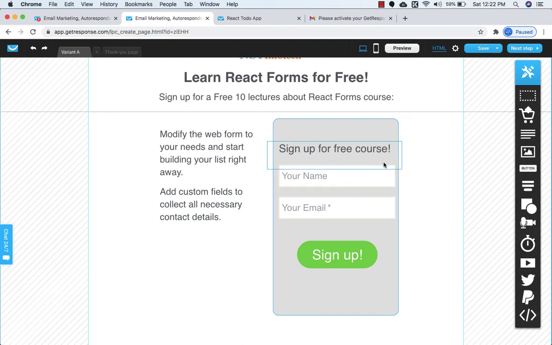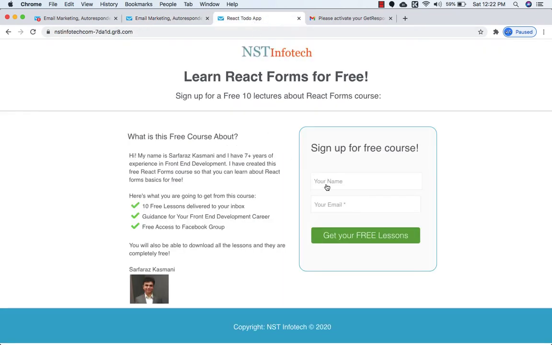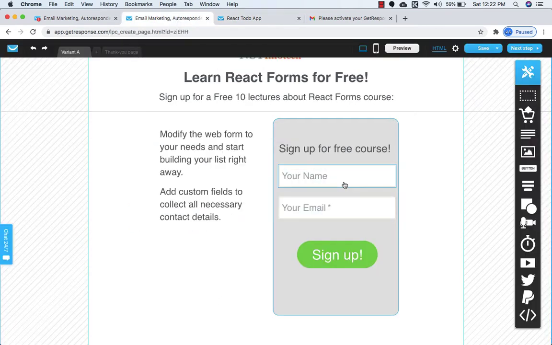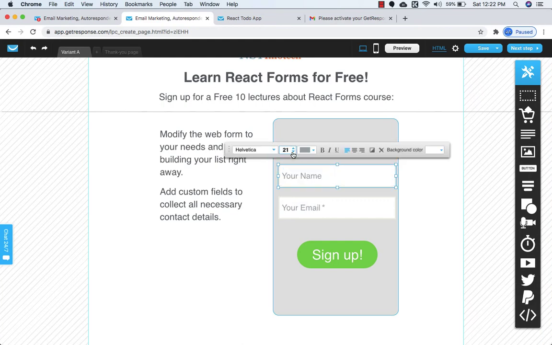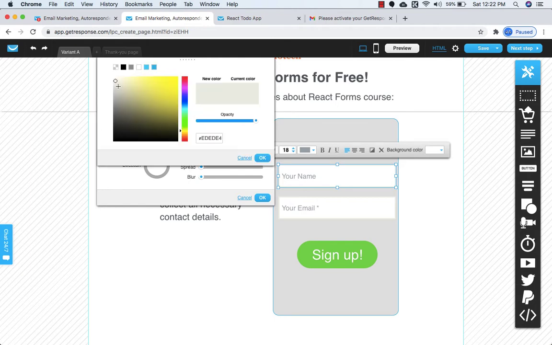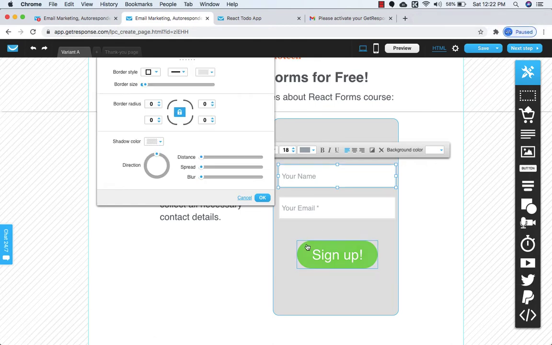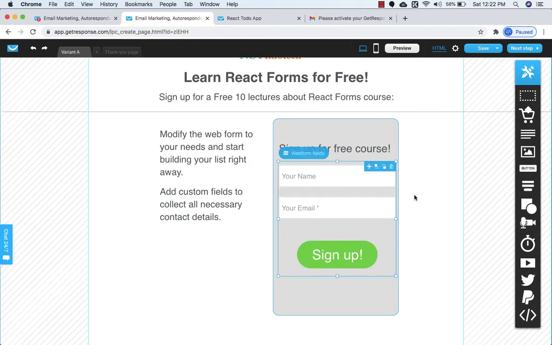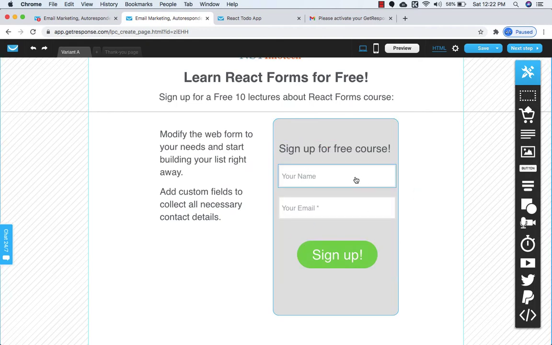And here we need to modify this box. Here you can see the text size is smaller, and this box is white, and the border color is lighter, okay, lighter gray. So double click on this. You can decrease the font size by 18 pixels, and then we need to click on this cross for the borders. So let's change the border color, and let's click OK. So now we have changed the border color.